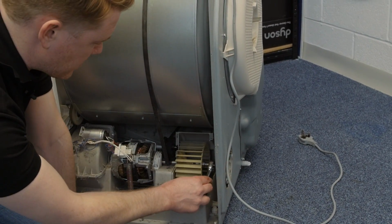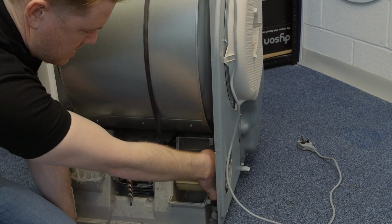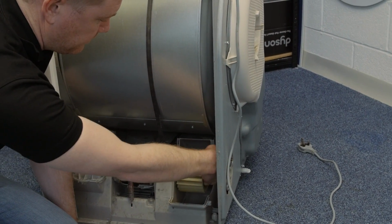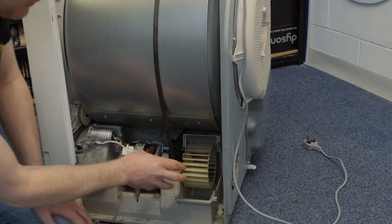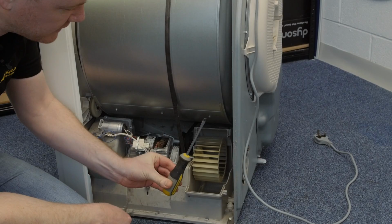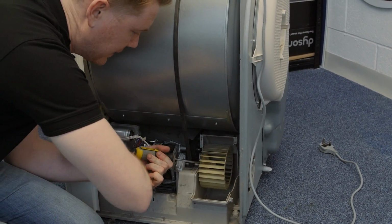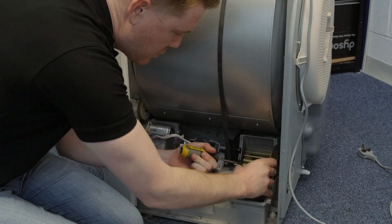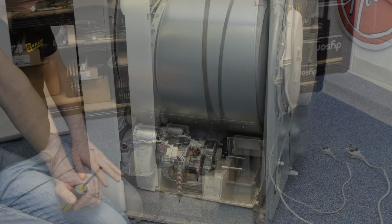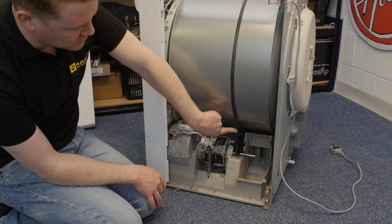When the nut is almost loose, you can then use your fingertips to undo it, and also the washers behind. And then you need to remove the fan itself. These can be slightly stiff, so it's a good idea to get a flat-headed screwdriver, put it at the back of the fan, then you can give it a little knock to help you remove the fan from the spool, like so.